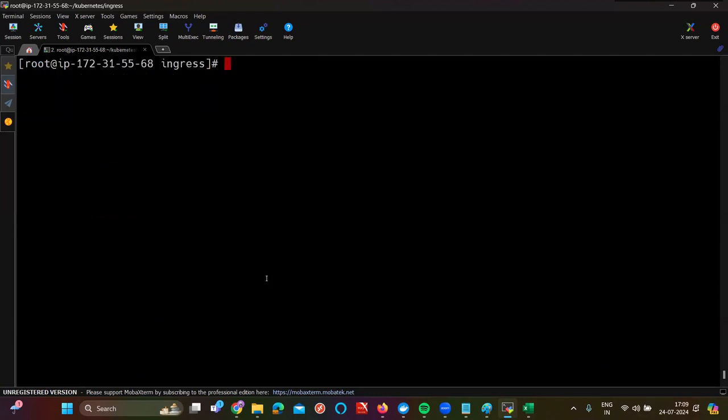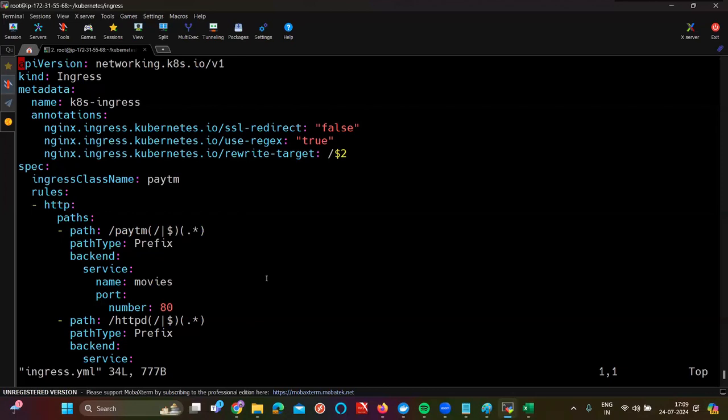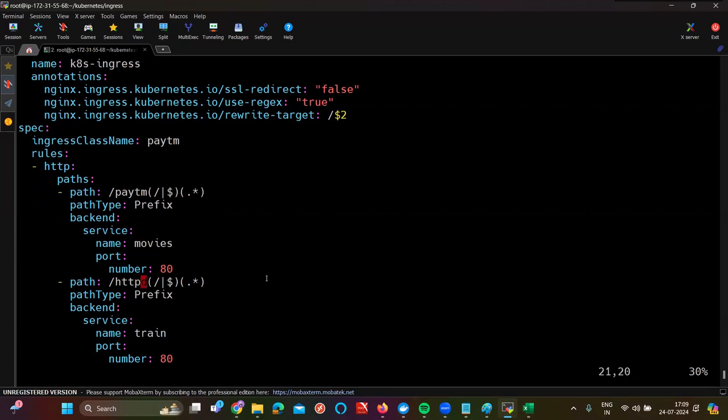Okay. So vim ingress.yml. In the ingress.yml, the class name is movies. Instead of httpd, again, I need to give Paytm. Paytm.